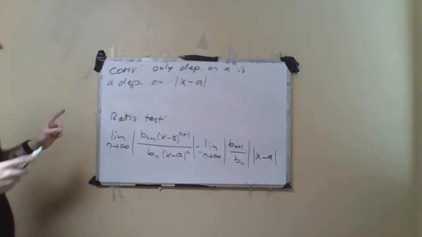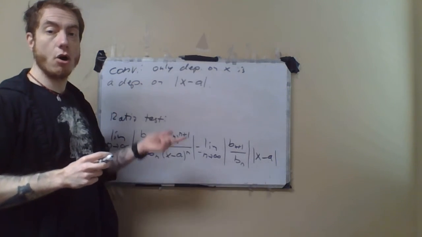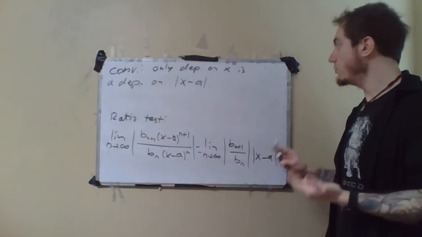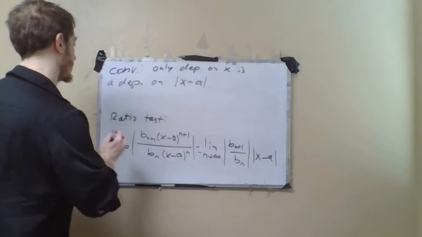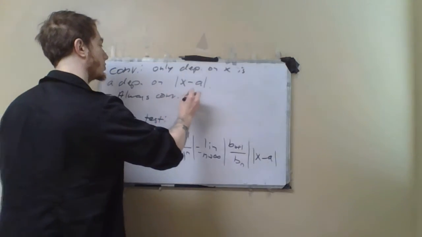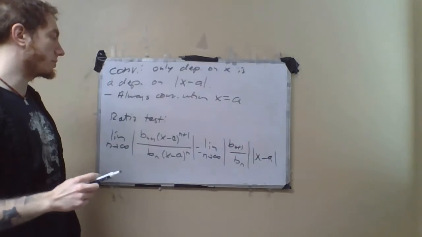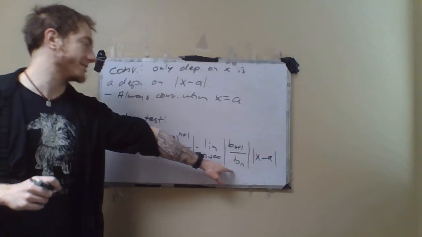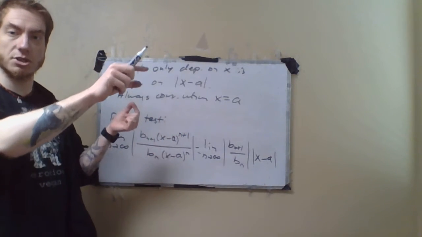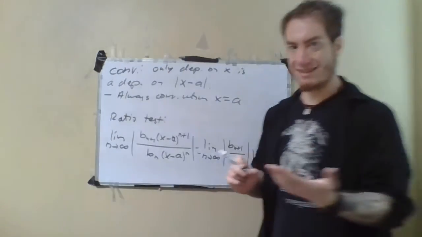Now, what is going to happen? Well, in some cases, you might find that this thing always converges. In some cases, you might find it only converges when x equals a. So one thing to note here is that this will always converge when x is equal to a, because in that case, we are literally dealing with a limit that is going to come out to be 0. So in fact, in that case, all of the terms of your series are 0 except the first one. So obviously it converges. We don't need any tests to tell us that.